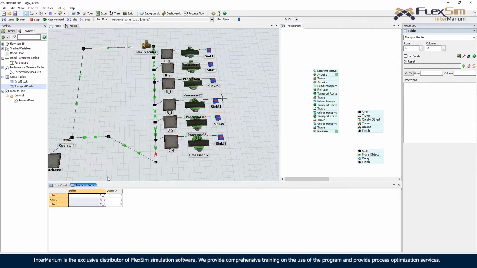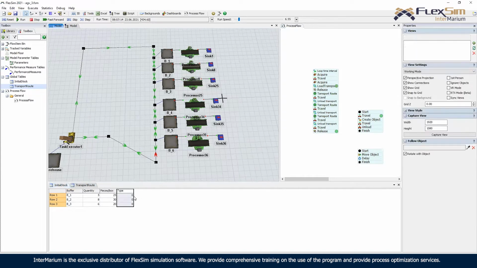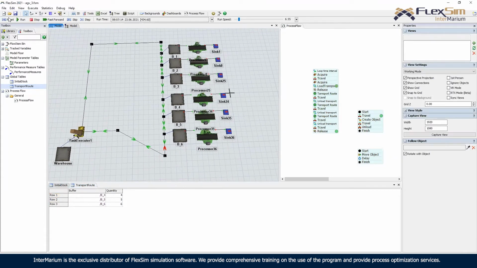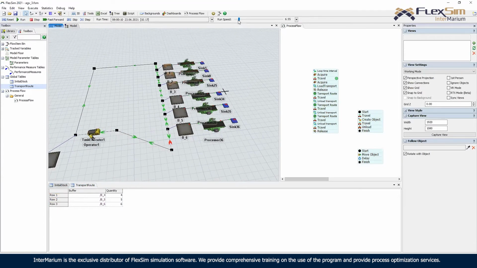Where do you want your transport to go? You can set the destination, you can set the quantity of how many pieces. If you have more types, you can add more types here for each product. You can also have an extra column like the type. So there can be multiple different types, so different products, on the same buffer. You have more lines to it. So you can build this with a more advanced model. But this table gives you some flexibility.